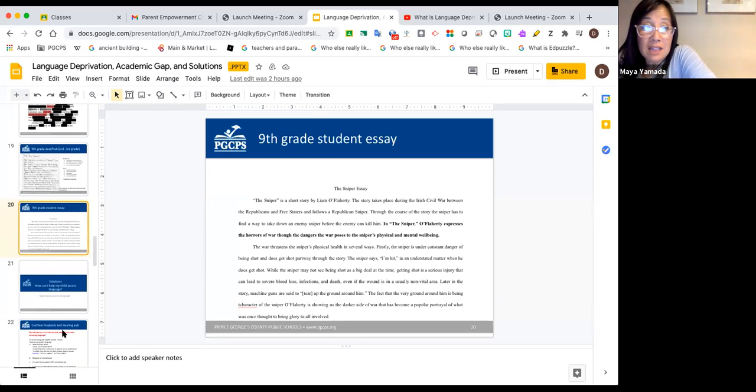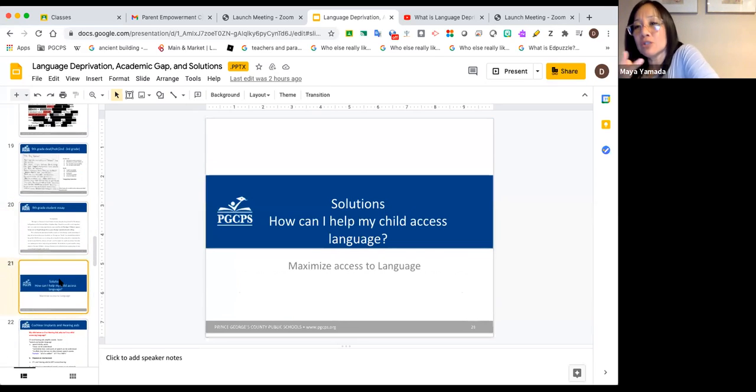Okay, last but not least, let's talk about some solutions. And I do want to commend the parents who are here. I know one of the moms had to leave, but we have some parents here and they are in my sign language class on Tuesday nights and they've been coming faithfully and they have grown a lot. They are becoming more comfortable with signing and they're fluent in finger spelling and they're there every Tuesday for their child. And I want to say thank you. You are really helping your child.